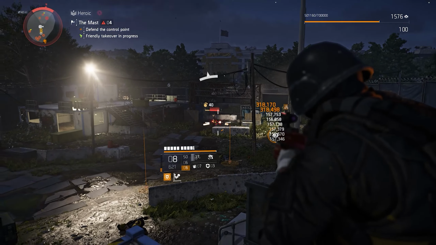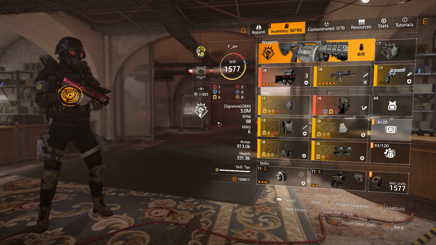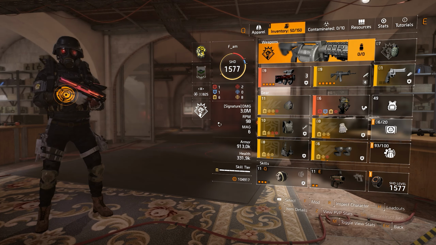I can clear solo content very easily, while at the same time I'm having so much fun, because I've never used a sticky bomb before, and I'm pretty sure a lot of people haven't used sticky bombs in the past in Division 2, simply because the way they work in this game, they're not as good as in the first one. So a lot of people decide to go with the turret, the drone, the mortar, whatever, right? So yesterday I decided that I wanna put a sticky bomb build together.